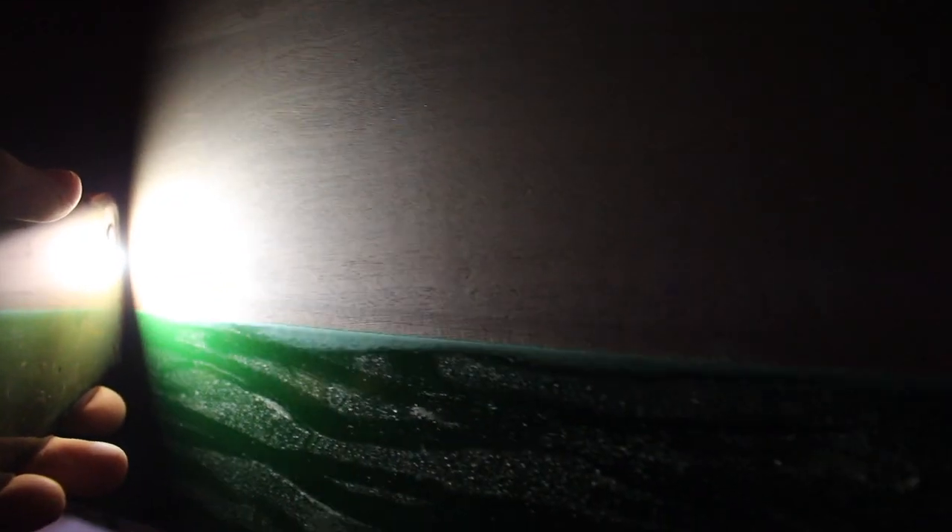The best way to find all these little defects, marks and scratches still in the wood — believe it or not — is to turn the lights off and just use a torch. If you shine it and look across the grain at the same time, these little marks stand out quite well. You probably wouldn't be able to see them in direct light, but you will when the varnish goes on. There's a little area just down on the bottom of the transom here where you can see some heavy scratch marks from the previous grits with the sander, so there's just a little section I need to revisit.